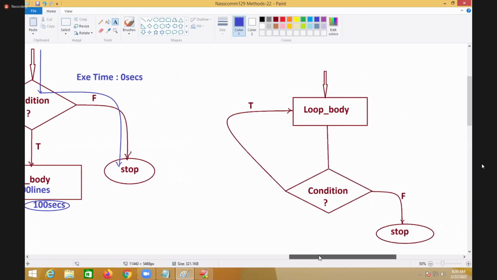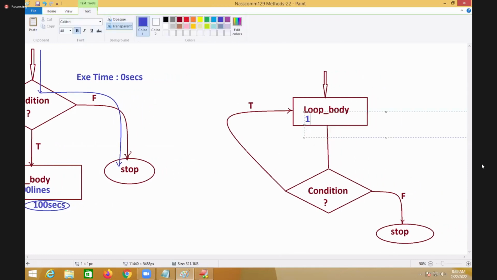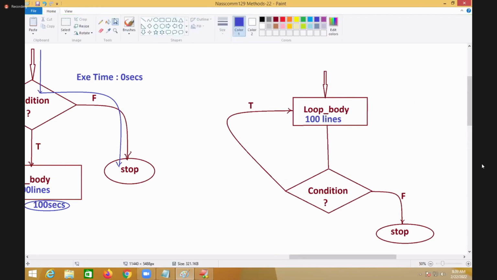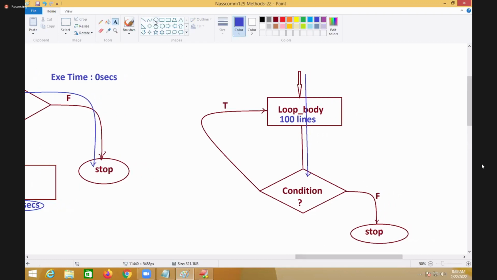Now the same program I will write with do while. Now our execution control will execute all 100 lines and come here. To execute those 100 lines it takes 100 seconds, and then it came to the condition.